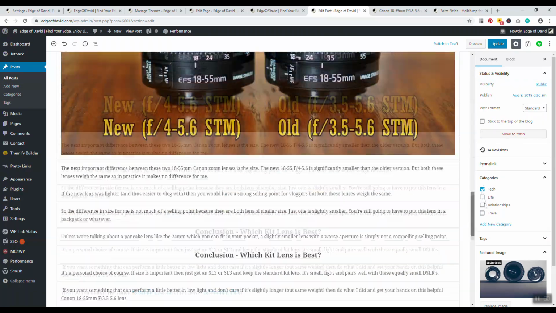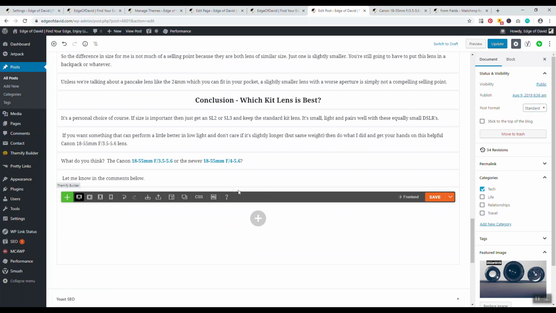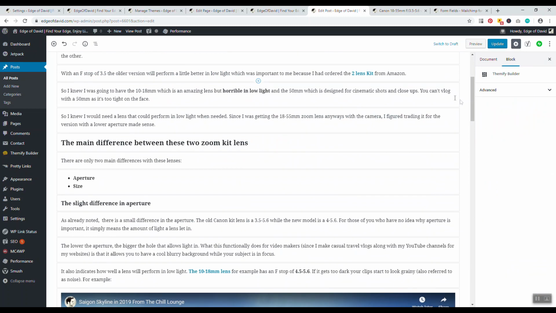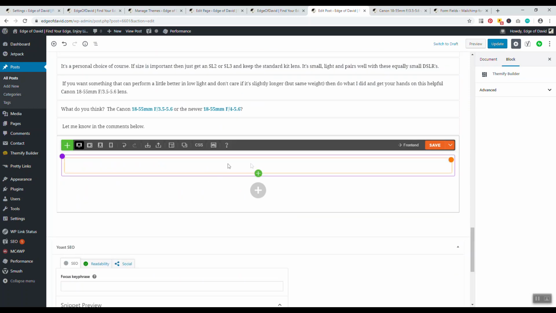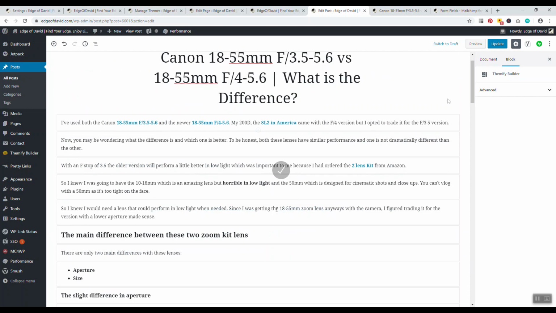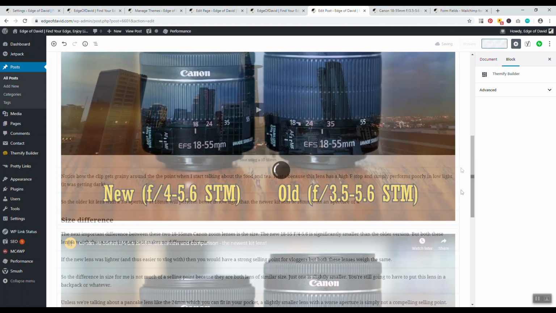So for anything with Themify, we want to jump to the bottom here, and now we can start adding items. So we'll just click on that. Let me go back, and I'll open this up, and I'll go back to my blocks, for example, and I'll add this one that says this call to action right here. And let me click on update, and let's just take a quick look.